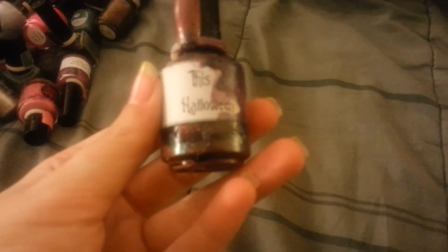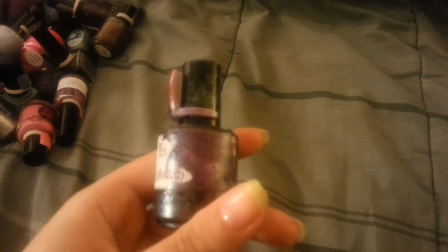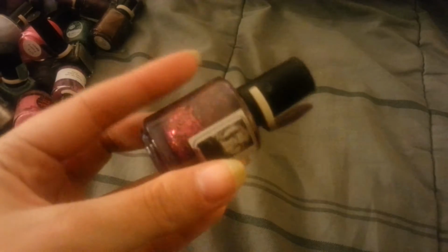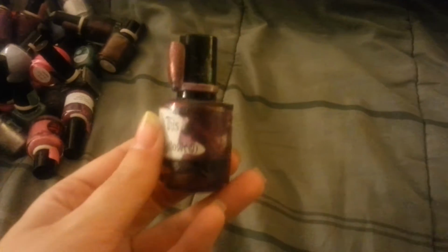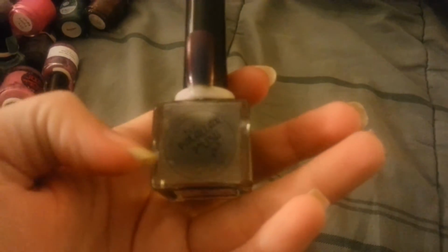This is another, as you can see, this one got jacked up by a polish exploding on my rack. So this is Halloween, and it is another Nightmare Before Christmas themed polish by Linby Designs. And I'm definitely keeping it, because, again, Nightmare Before Christmas, love it. And gosh, that bottle is just jacked.